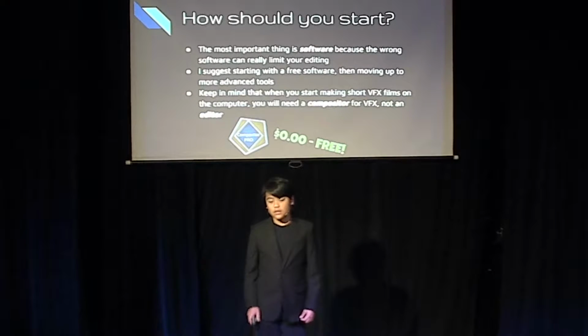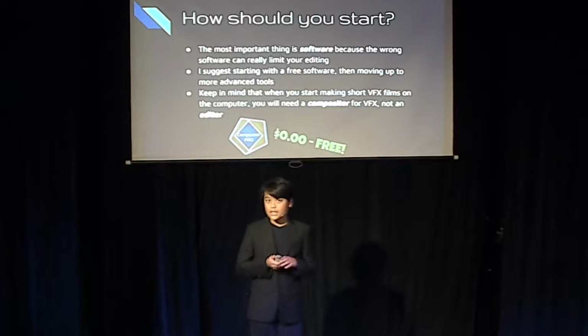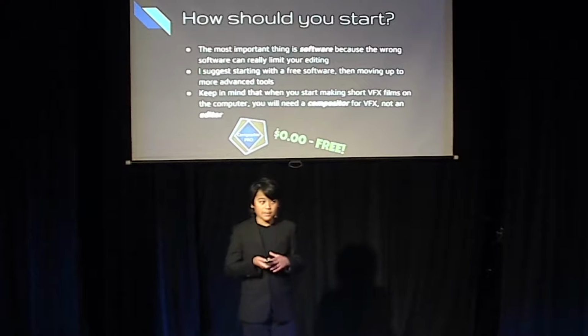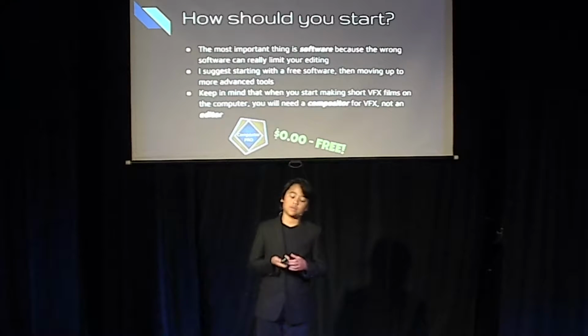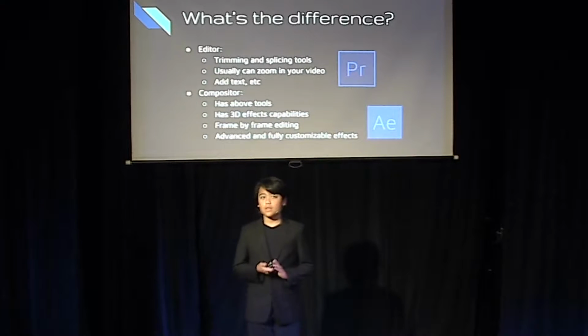How should you start? The most important thing is software, because the wrong one can really limit your editing. I suggest starting with the free software, then moving up to more advanced tools. Keep in mind when you start making short effects films on the computer, you will need a compositor for effects, not an editor. What's the difference?